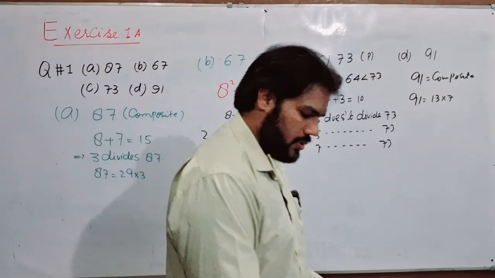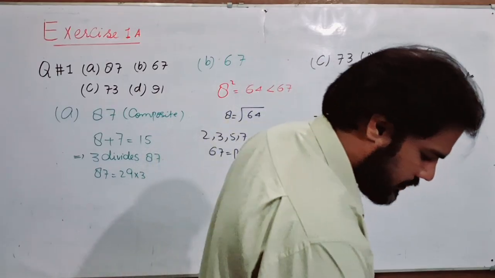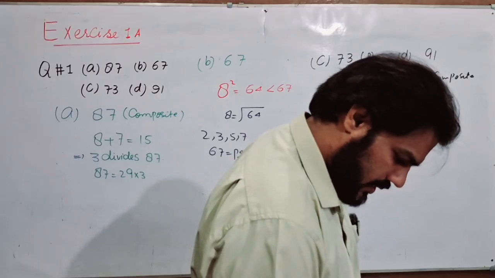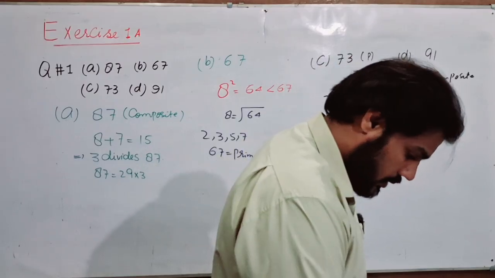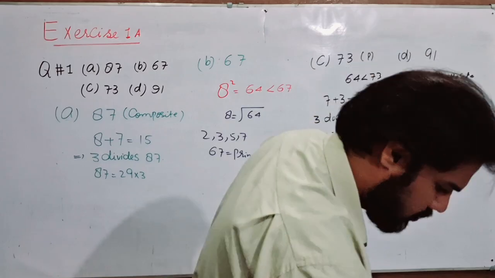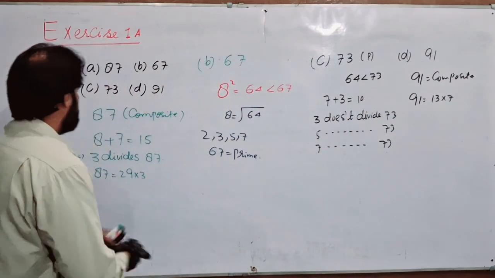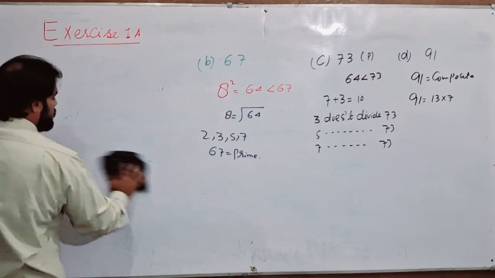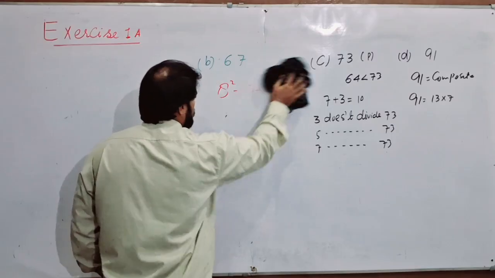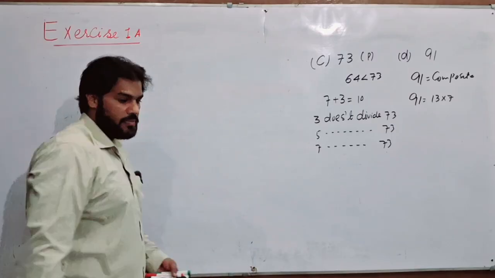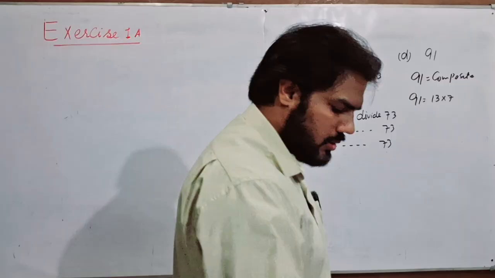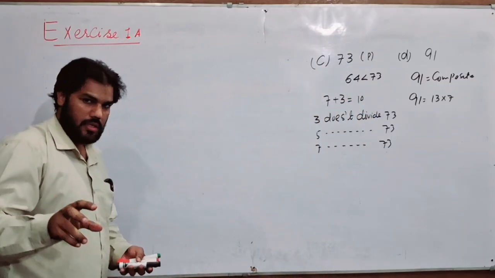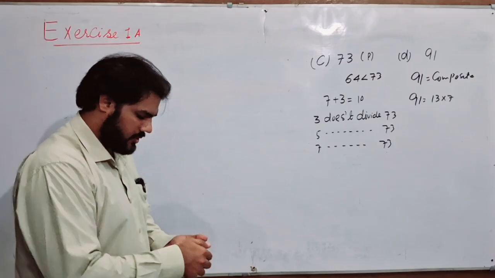The similar exercise of question number 1 is question number 7. In your book, you can see the same questions for practice. Question number 1 in the exercise and question number 7. Question number 7 is an interesting question. The statement of question number 7 says, find all the prime numbers in each of the following decades. Decades means a series of 10 years, consecutive 10 years.